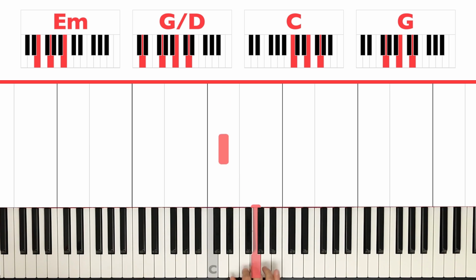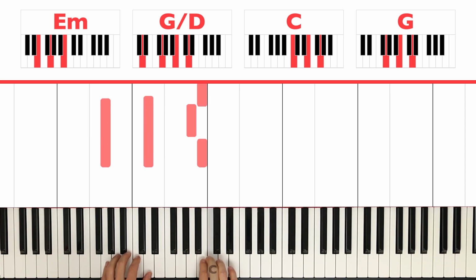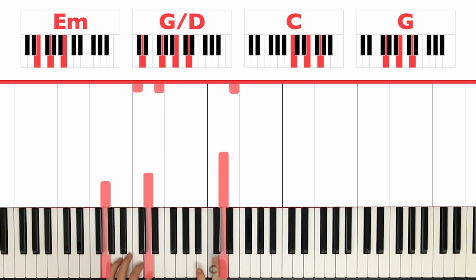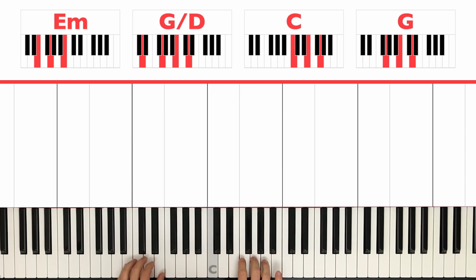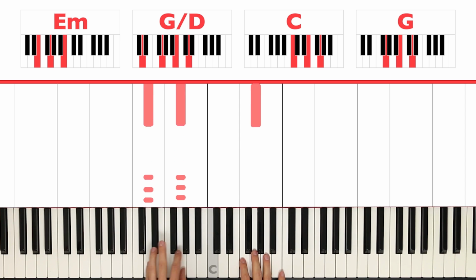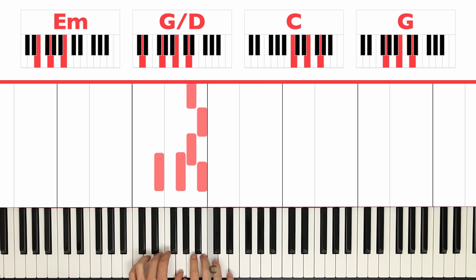Okay, so like that. Combine that with left. And then for the final bit, I will play D and G right here.